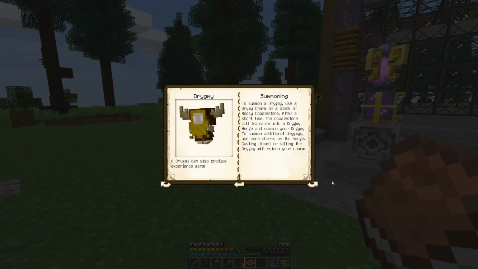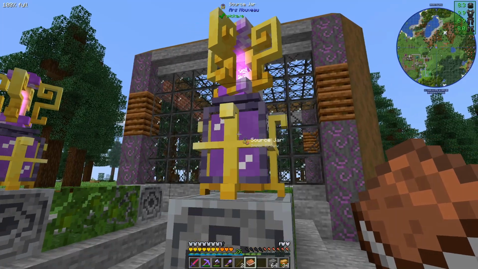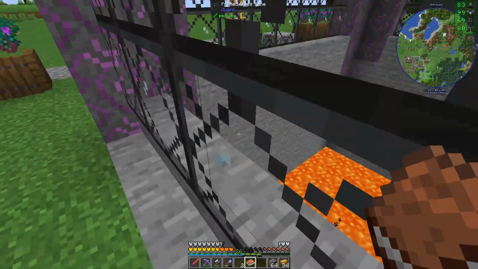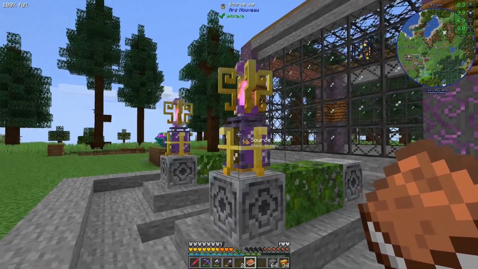According to the book, the way that these guys work is exactly the same as sylphs and they are going to need source. And we do have a source farm over here. Basically how it works is that we have a spawner with villagers, they will drop into lava, they will ascend to heaven, and as a result, we're going to get a teeny tiny bit of source.